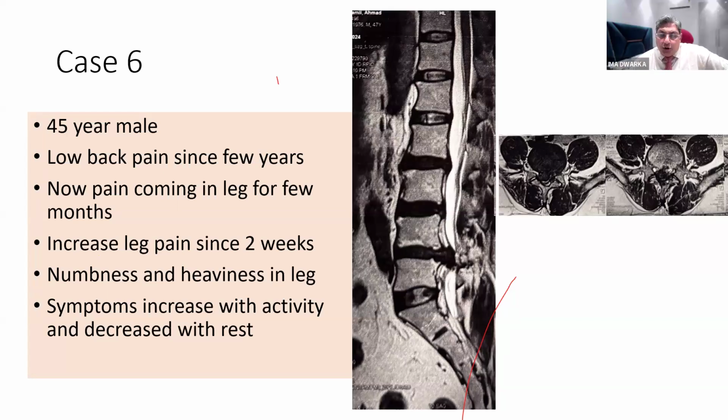Sir, I think robotic also is coming up in this phase. Robotic is for fusion. If you want to do instrumentation, the robot is nothing. The robot is just guiding you to put the screws. The robot just guides you to find the track, where you are putting the screws. Ultimately, the surgeon is doing the surgery.